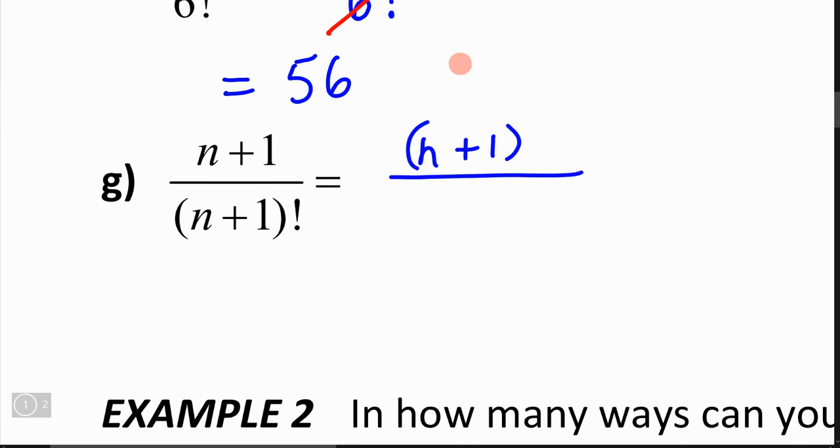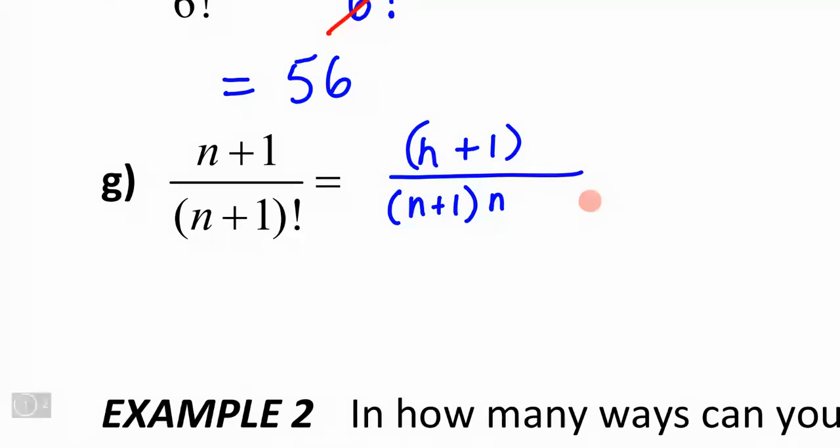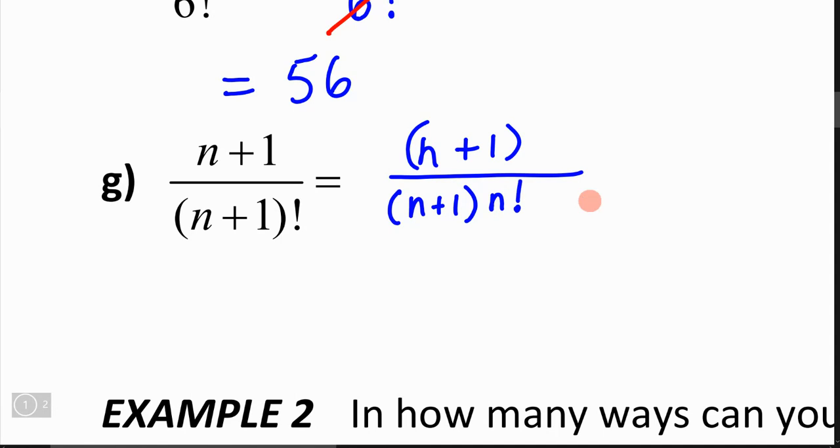On the bottom, I can express n plus 1 factorial as n plus 1 times, what will be the next term? Well, I have to subtract 1 from this, so n plus 1 minus 1 is n, and then times n minus 1 times n minus 2 times n minus 3 and so on. But instead of doing all that, I'll just say n factorial. So n plus 1 factorial is just n plus 1 times n factorial. It's like I'm just removing the first number out of the whole factorial operation, which I can do. By doing this, I can cancel the factor on the top with the factor on the bottom, the bracket on the top and the bracket on the bottom, and I'm left with just 1 over n factorial.